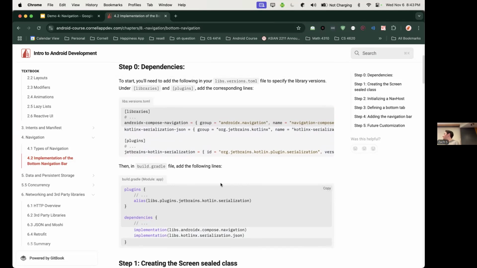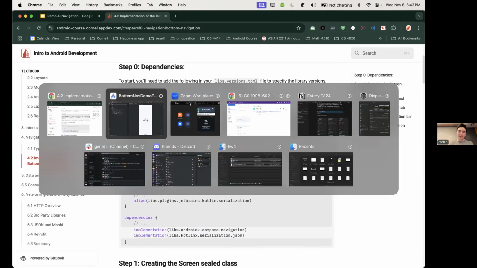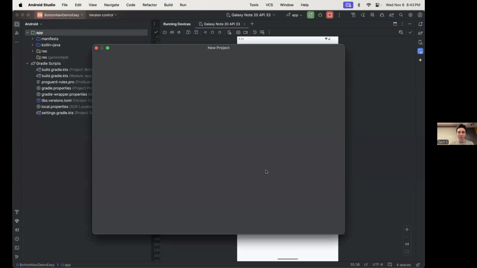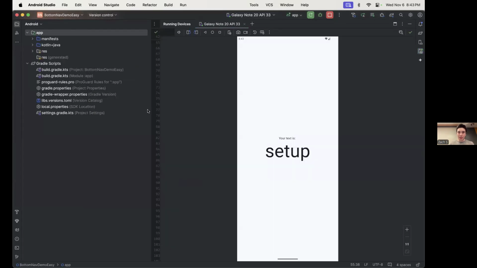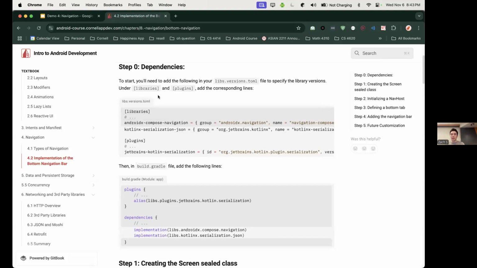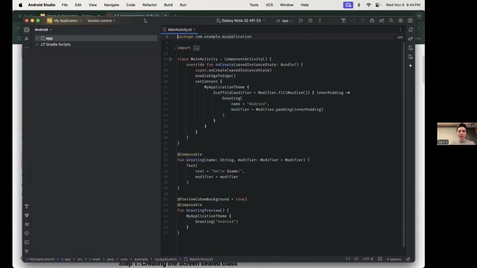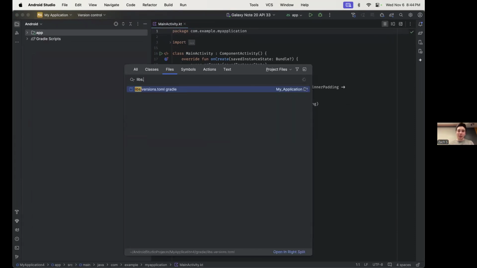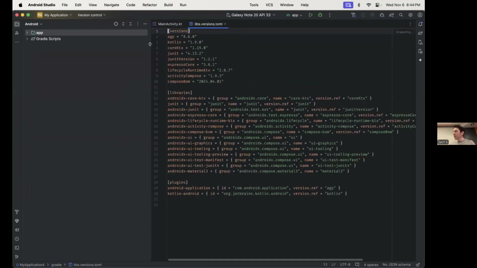So you guys can open up your laptops again, and I'll start a new project as well, really quick, so we can have a fresh start. Okay. And then what I'm going to ask you to do is open libs.versions.toml. And a quick way to find that file, and this is also a nice Android Studio tip, is if you hit Control Shift O on Windows or Command Shift O on Mac, it brings up this file searcher. So now you can type libs.versions.toml and press enter. And this is the file that you should get to.